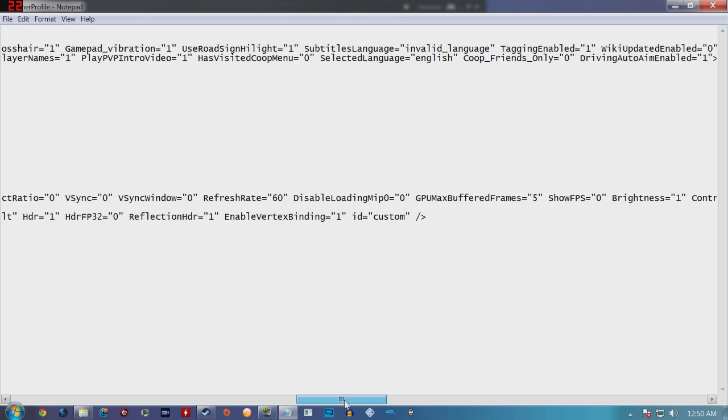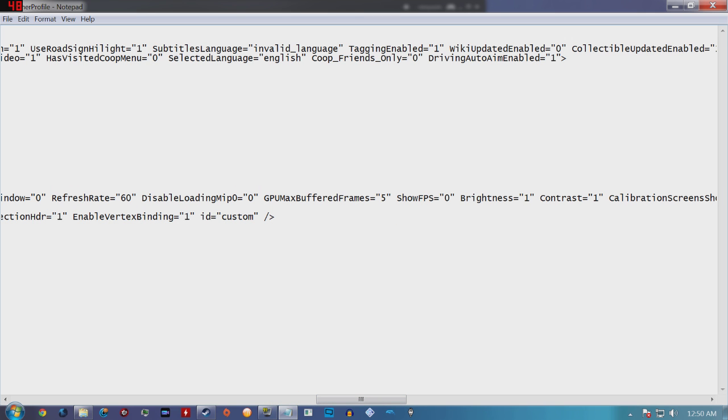So I'm looking, bingo, there we go. We want GPU max buffered frames. Now, this has been known to cause input lag as well, just to let you know. So tamper with this at your own risk, okay? A lot of people report buffered frames set to 1. Me, personally, I have noticed a significant amount of stuttering when the setting is set to 1.